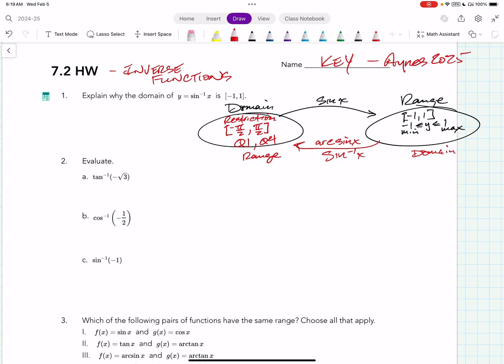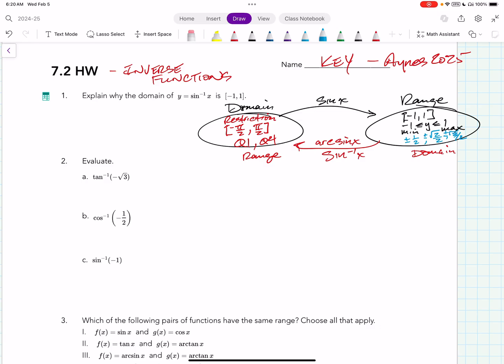So the domain of sine x, going back to the beginning, is from negative pi halves to pi halves inclusive, which means it includes the angles. The range of sine x is from negative 1 to 1. It has a minimum and a maximum. And any number in there, like 1/2 or root 2 over 2, let me write them down. So the numbers in the range of sine are like 1/2, root 2 over 2, root 3 over 2, as you guys have seen on the unit circle. And plus or minus, by the way, positive or negative. And then any number in there can be sent through the sine inverse function.